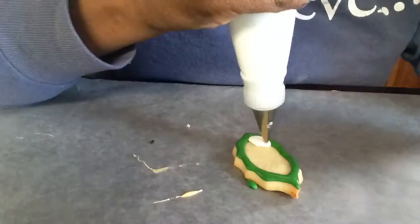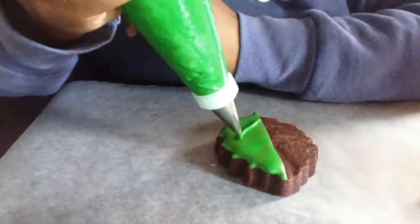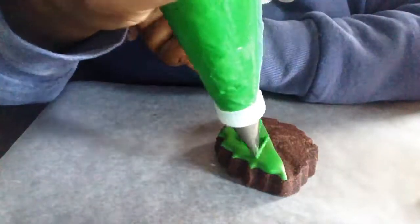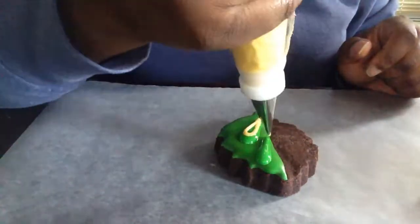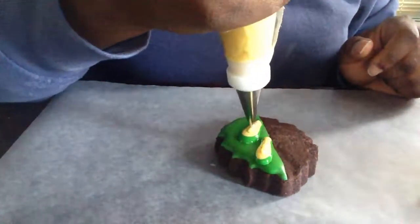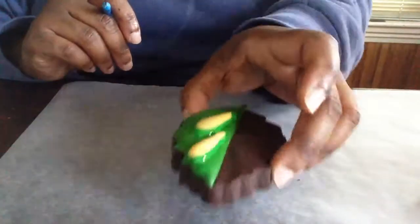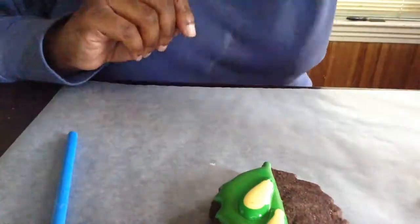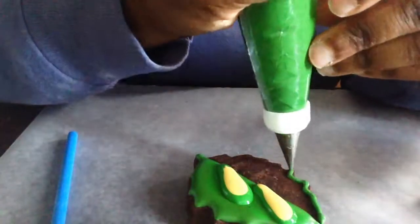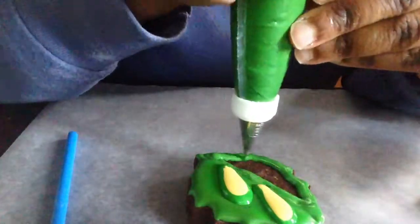You'll see all of these cookies at the end, so you can be the judge of which ones you enjoy or which ones you don't enjoy. Or you might not like any of this. You might say, oh my goodness, how could you do that to these cookies? There's so much going on. There's too much going on. But as I said before, too much is sometimes more than enough or just enough for these cookies.